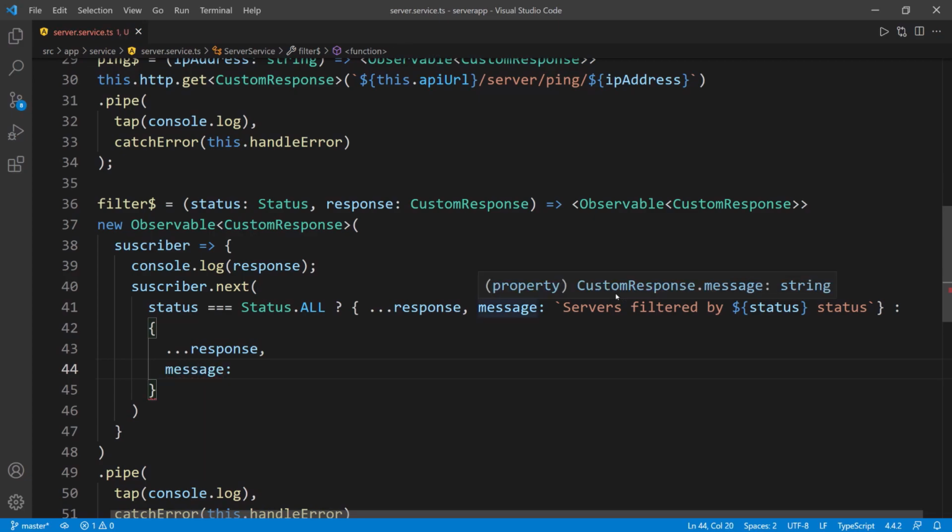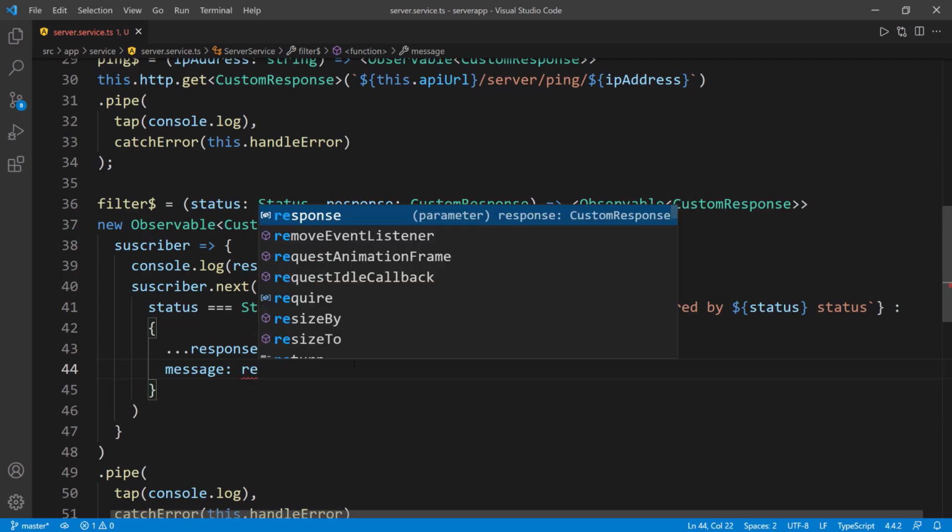We're going to say, you know, server have been filtered by whatever status. And the way that I'm going to do this is by checking to see after I filter all of the servers, do I actually have anything? So if I filter the servers and it's 0, so let's say the user chose servers down, and currently we don't have any servers down. So I have to say something like there's no server, because it wouldn't make sense to say, you know, server filtered by down status because there's no servers.